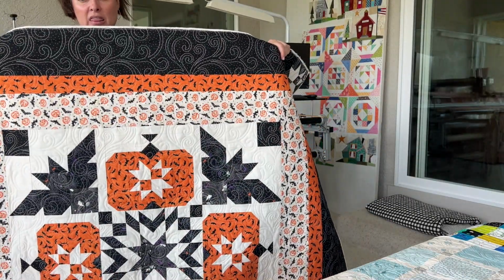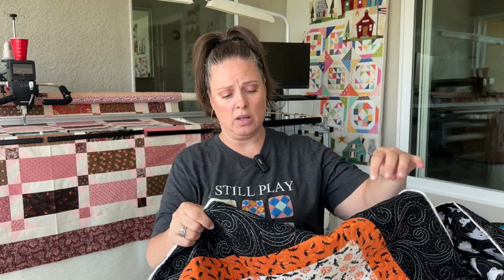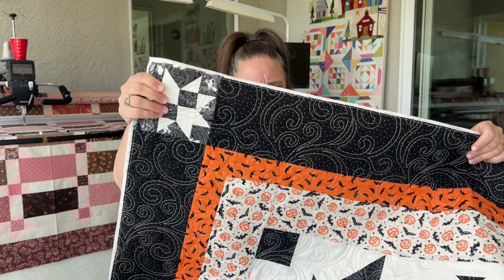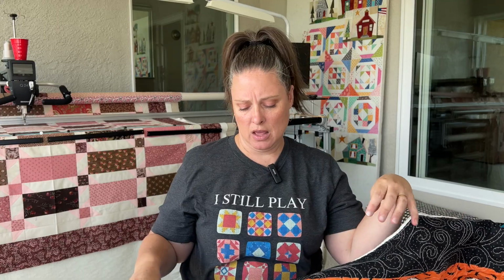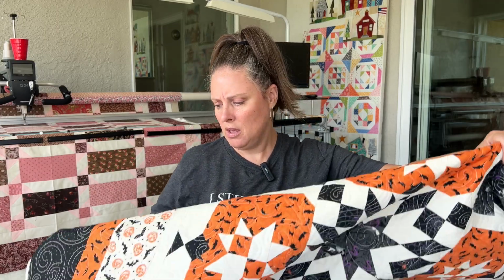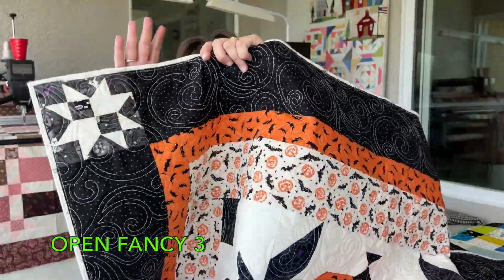The batting in this one is Quilter's Dream 80-20. So just a nice little mix, a nice blended batting. The pantograph that I put on this is called Open Fancy 3. And it's kind of got these swirls, but it's spindly. It just made me think Halloween when I thought about the combination between the pattern and this pantograph. So let me hold it up. You can really see it pretty well on the border. Let me hold that up for you. Can you see that?